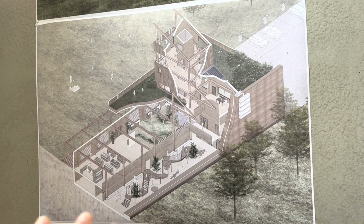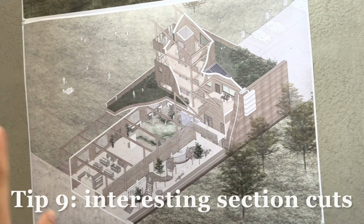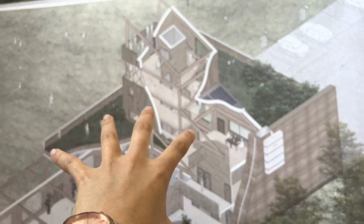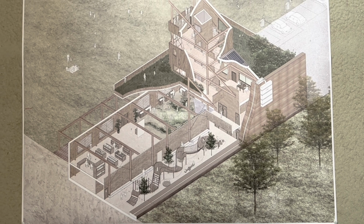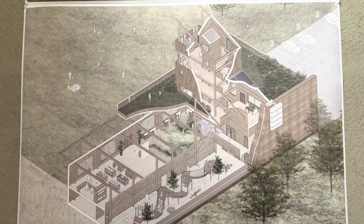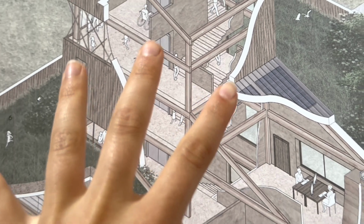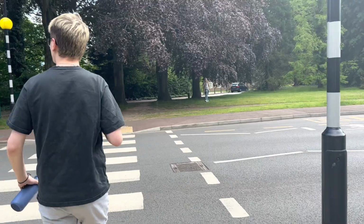I was saying it's a really lovely cut, how it's not just cut in one direction, but you've got two cuts here and then the roof is peeled back. It's quite a natural form of the roof, so it really feels like you're getting into the space. It gives you a real insight into how the building works, like all of the spaces. And as we were saying earlier, the line weight of the section cut, keeping it simple and keeping it white, is really effective. It really draws your eye into the space.